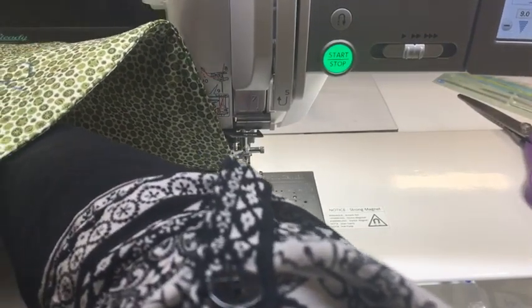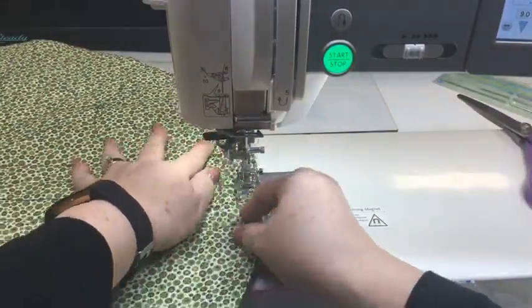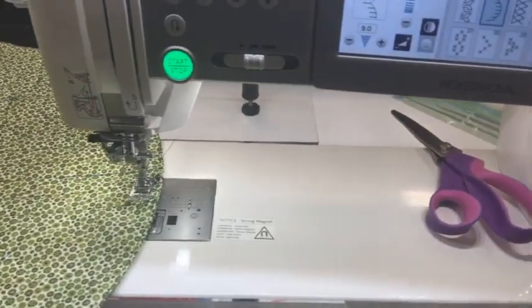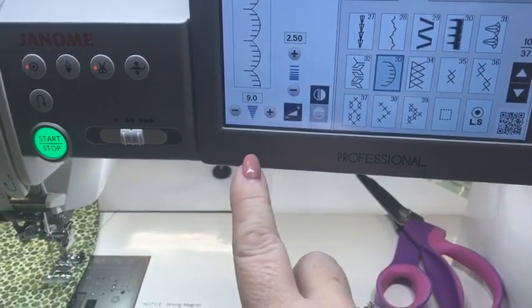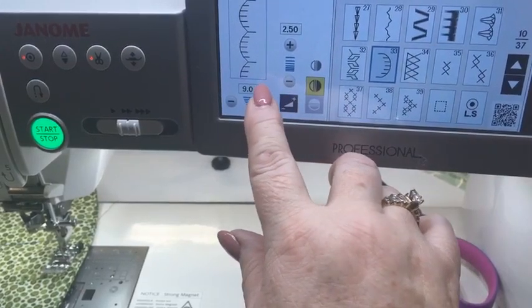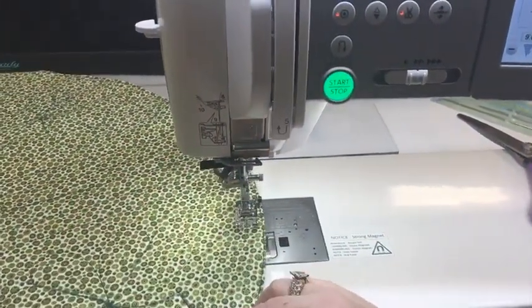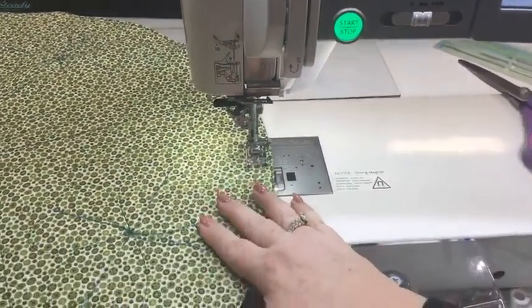And if you were using the other piece, the circles and straights tool, you would actually just pick up that whole thing. Now, when I do this decorative stitch, I want it to be just like it is on the screen. But you can see there, this is fine, we got it. I could flip it so that it was the other direction. But for what we're doing, I think the first direction is the best. So what we're going to do is we're just going to start anywhere and put the foot down, the needle in, and we're going to go around.